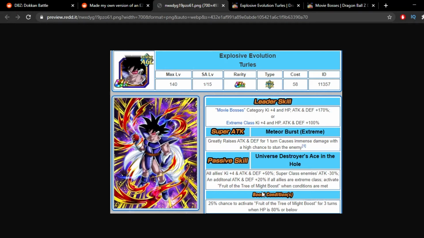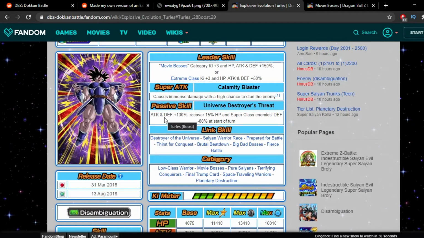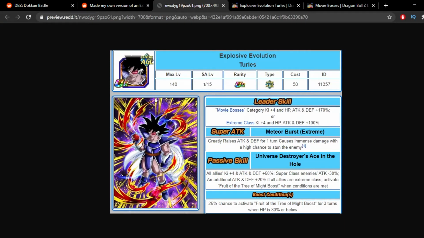I could see this happening. And then he gains a boost of a Fruit Tree of Might. Okay, so he has a 25% chance to activate a Fruit Tree of Might, where his HP is 80% or below. Okay, I get it. For 3 turns. So he's not going to show us what happens once he eats the Fruit Tree of Might. Okay. Alright, cool.